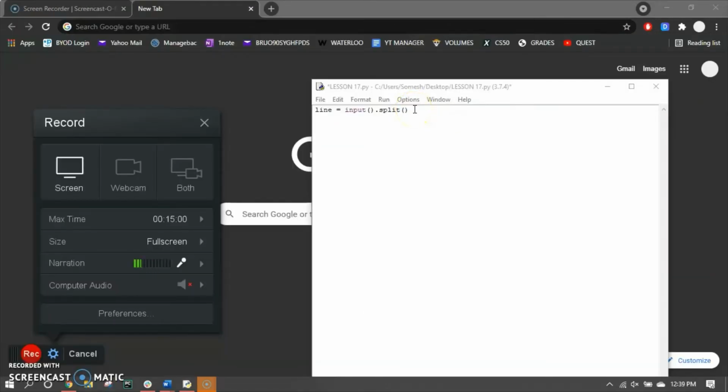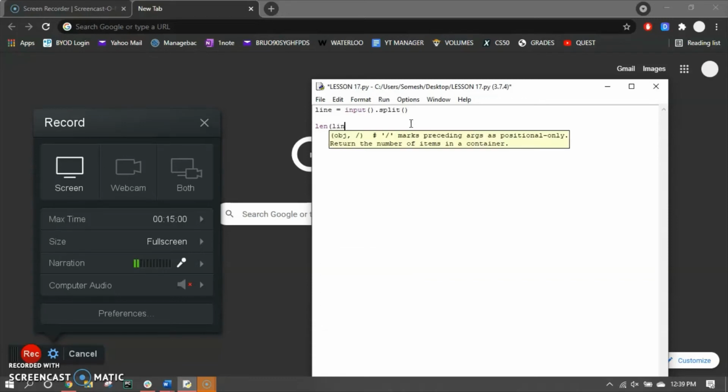However, at other times, you may not know how many inputs are going to be on one single line. You won't know what the user is actually going to put. Before, we only had 2 inputs on the same line: the number and the color. However, if you wanted to find out how many inputs there are in one line, or how long that array is, that's what we call that type of input, an array, you can do something like this with len and then the name of the actual array.